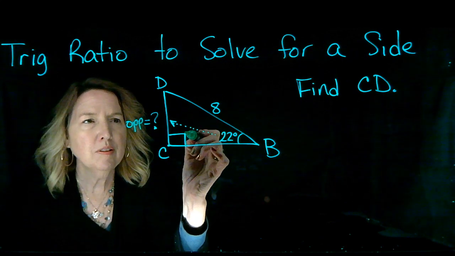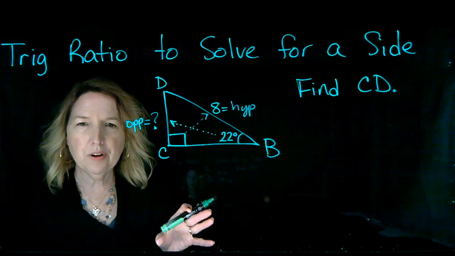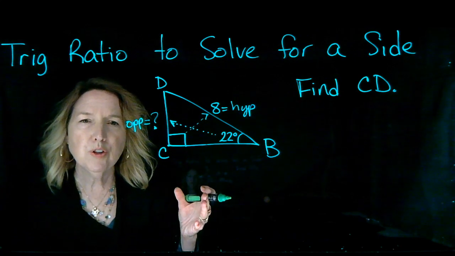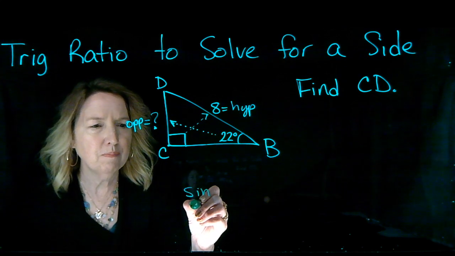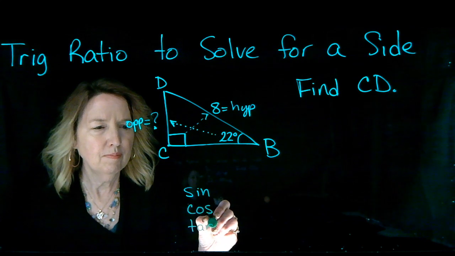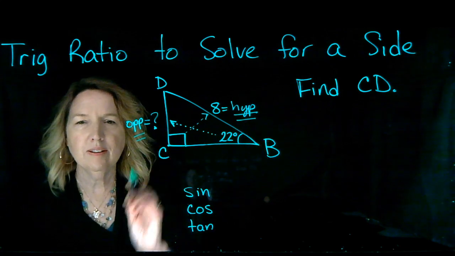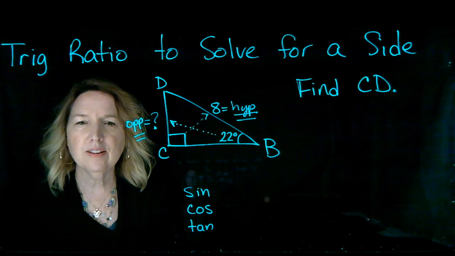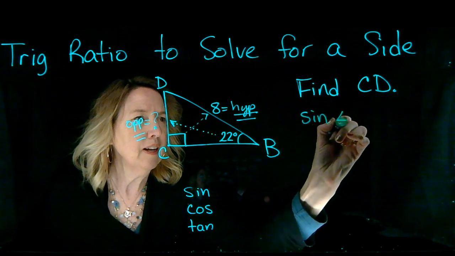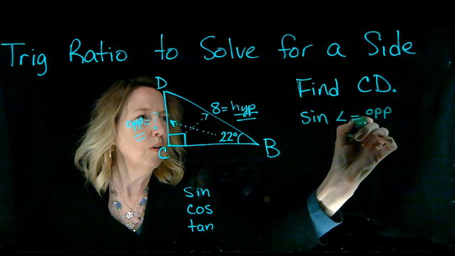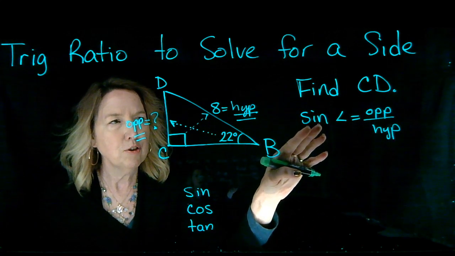The side they gave us, that is the hypotenuse. This side over here, we don't need to worry about. They're not asking for it. Well, if you check your notes, you've got 3 trig functions to choose from: sine, cosine, and tangent. Which of these 3 use hypotenuse and opposite together? Well, you'll find that it's the sine function. So let's write that down over here. The sine of an angle is equal to the opposite over the hypotenuse. This is just the definition, the ratio of that trig function sine.